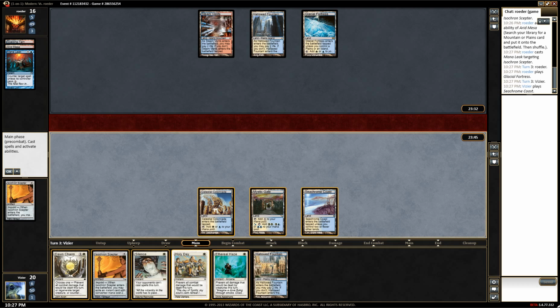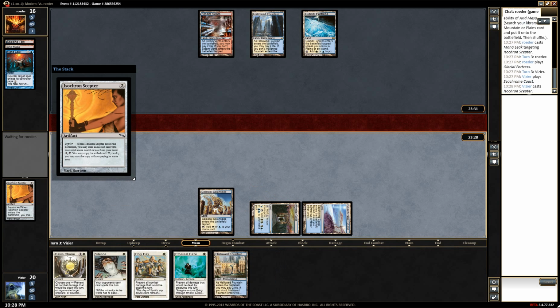Not really sure what he's sitting on. He's definitely playing tempo. I think he's got like a Snapcaster. I'm gonna go ahead and risk another scepter here. He's going to have a hard time against me anyway.